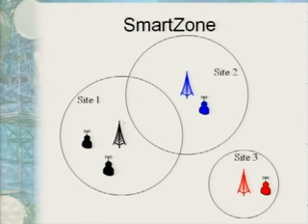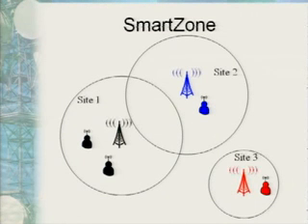So next you jump up to a SmartZone. SmartZone allows you to connect multiple sites together, and these sites can be located anywhere. A site, in this case, can contain simulcast or not. In this diagram here, we've got 3 different sites. We've got the black site, the blue site, and the red site, otherwise known as Site 1, Site 2, and Site 3. In a SmartZone system, you can have a total of 64 sites all within a SmartZone system, and that encompasses what will make up a zone in the next slide.